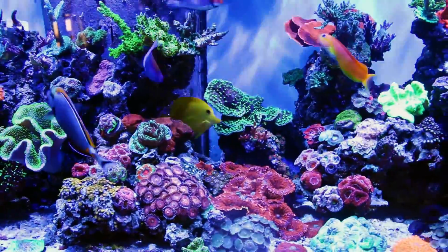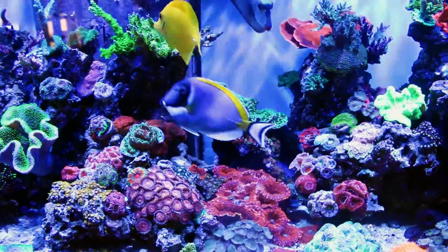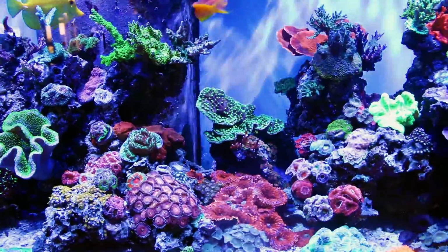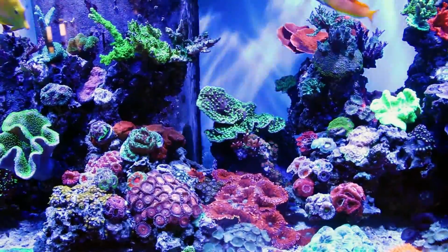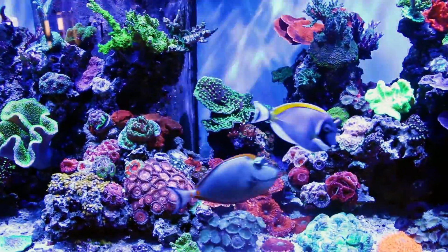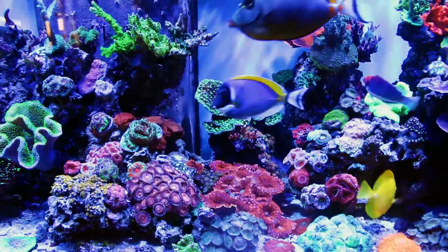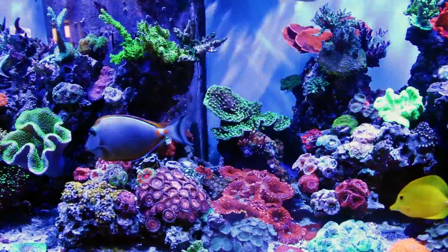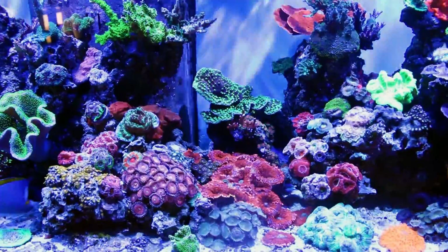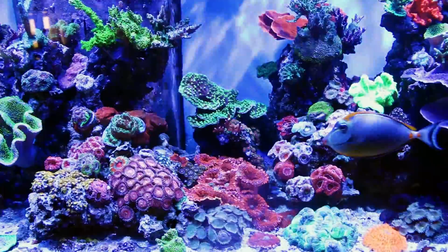I wanted to take a little bit to show you the other stars of the country reef. I normally do the corals because that's what a lot of people like to see, and that's what we try so hard to work on. But I figured this time the other stars are the fish. I mean, these fish have been in here for quite some time and they deserve a little bit of recognition as well. So let me see if I can. I've never done this, to try to follow fish around, so I'm going to give it a try.